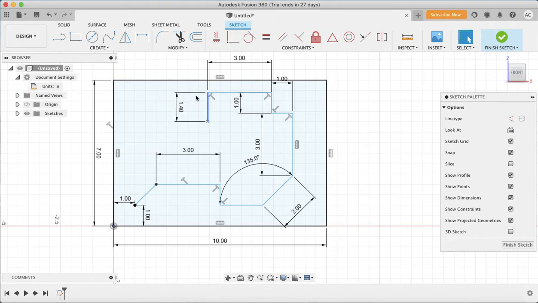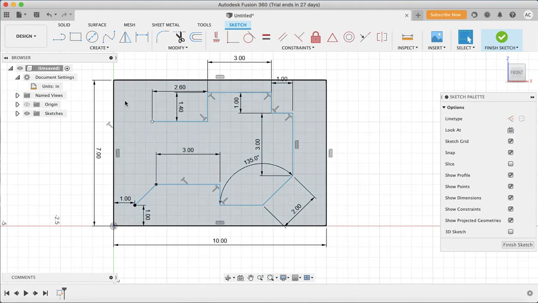Notice how when we're moving around here, Fusion likes to work with 90-degree angles, so I don't have to type those in every time. It just kind of grabs that measurement. Now I'm going to connect back to the beginning. All right, so there we are.